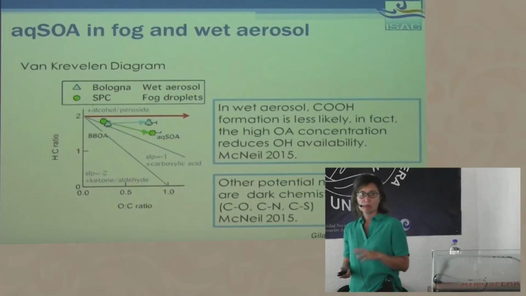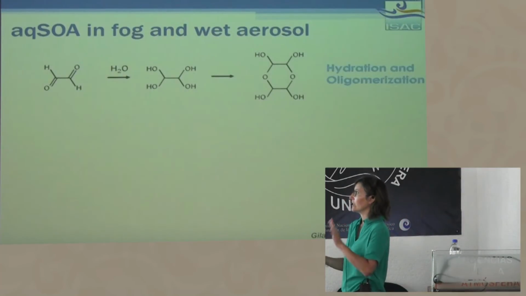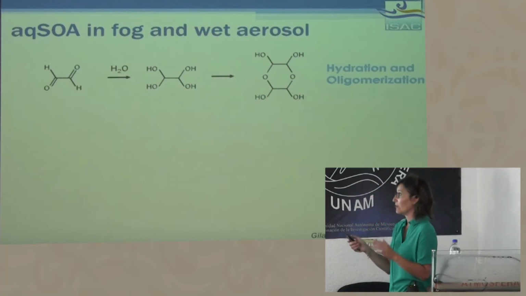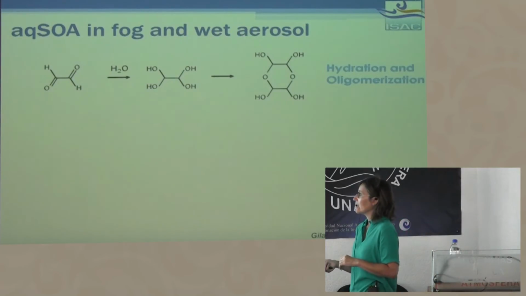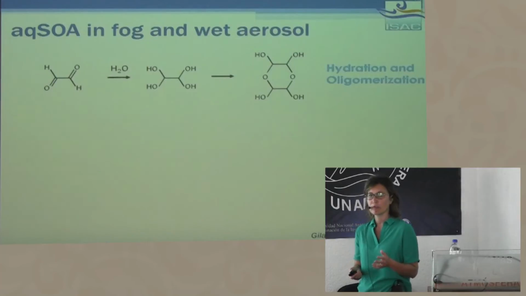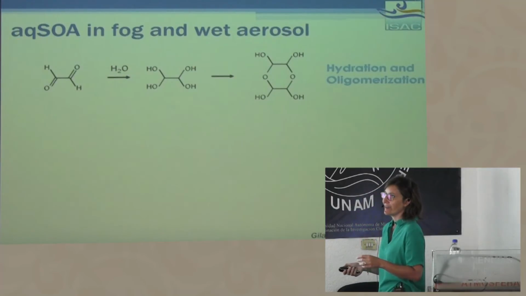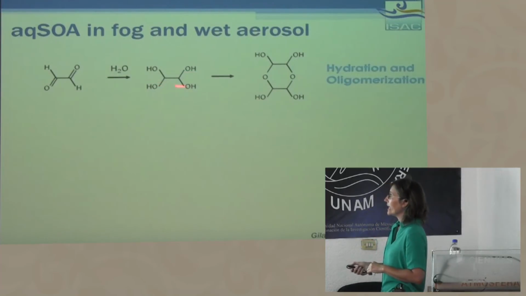One way to investigate what was actually going on in the Po Valley: here I reported a couple of examples of dark chemistry mechanisms. For example, in the literature, it has been suggested that aqueous secondary organic aerosol can be formed from glyoxal. Glyoxal in the aqueous phase is hydrated. Then the hydrated form can actually react with the glyoxal itself to form this kind of dimer. And you see that in this way we form new OH groups and also a carbon-oxygen-carbon kind of structure. This kind of reaction is a hydration and oligomerization reaction.